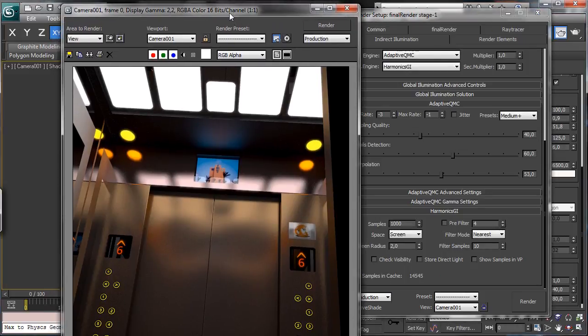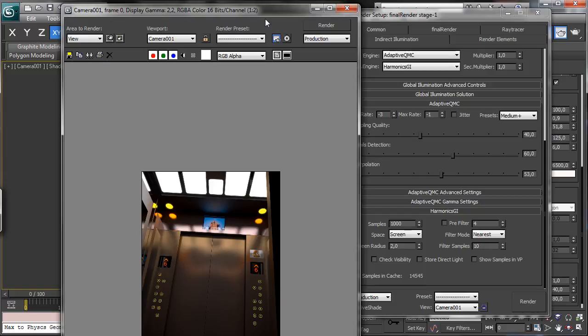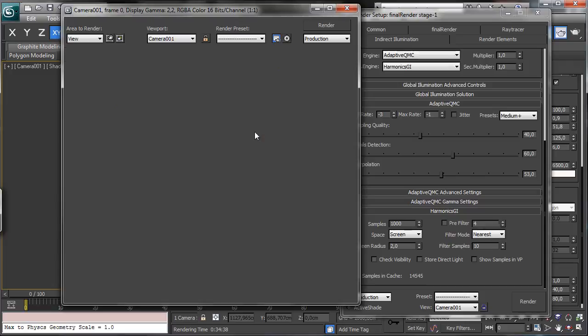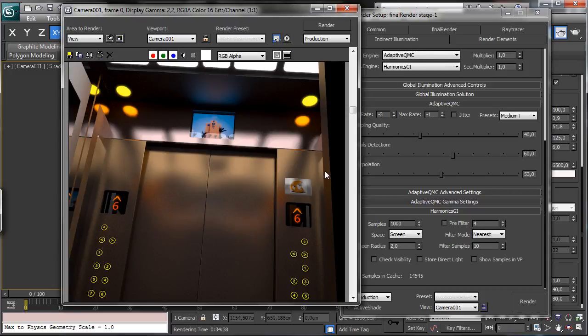Okay, so the rendering is over, and that's the result. We can check together. You see the quality is really high, and if you like, you can do the same stuffs we done in composing for the rendering done with Array also on this render. And if you want, you can also render using the depth of field to have the depth of field there. And for the moment I stay with this one. You see that if we zoom we have a really high quality. So for the moment that's all.